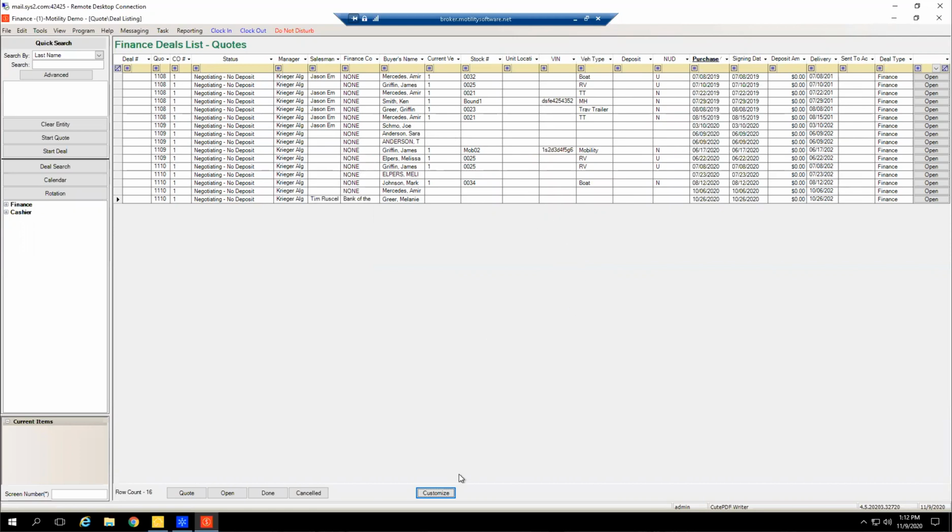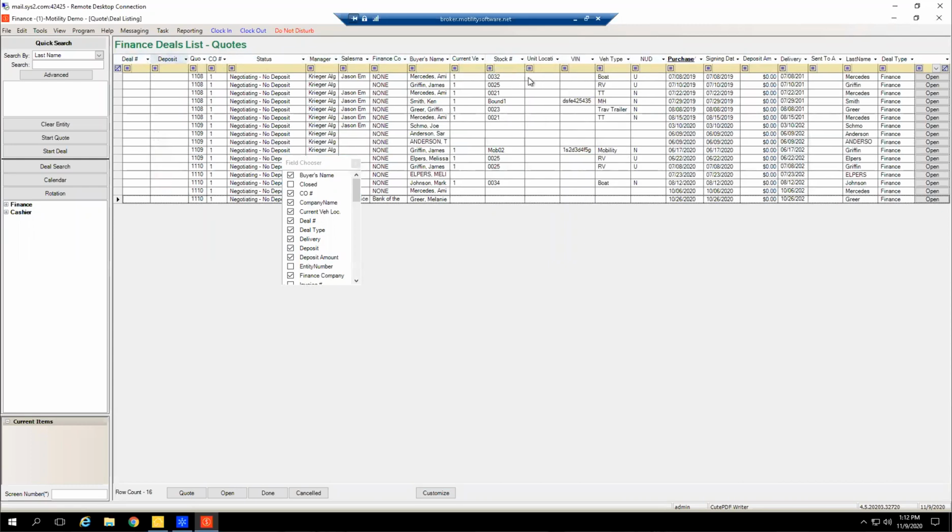But again, even though this is per user, I would sit down as an F&I or a deal desking team and discuss, how should my sales managers and finance managers be reviewing this list? If the date of deposit is relevant for my team to capture, but only one of our F&I managers has deposit on here and nobody else does, well, it's not going to be easy for him to say, hey, find the deposit cashed out today, because none of the other team members will have that same field. So it is good to discuss.